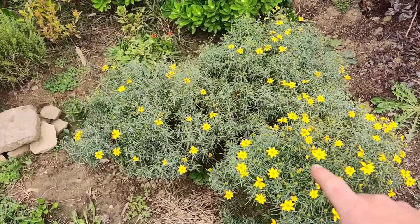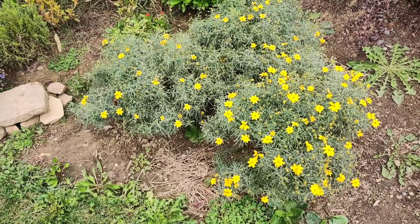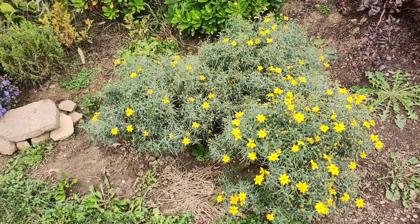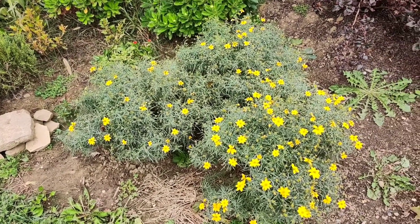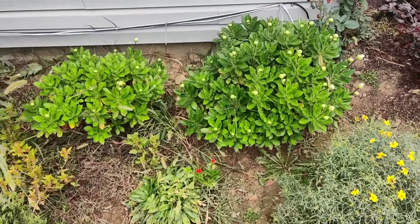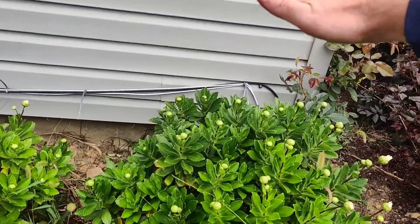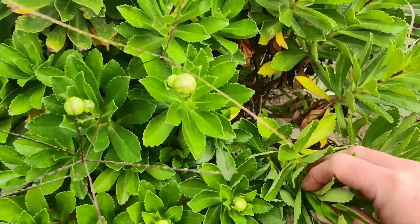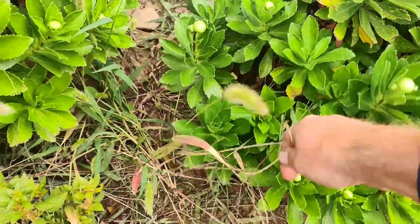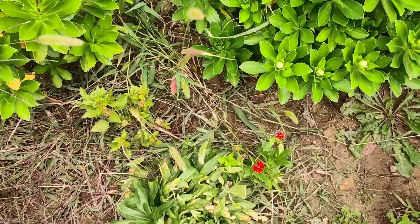Here are some Zagreb Coreopsis. These guys can be somewhat of a thug in a way, but they are such long-lasting color in a garden — every bit worth it. I absolutely love them and I think they're going to stay right in this spot. Behind those I have Montauk Daisies. Believe it or not, I don't like Montauk Daisies, but they're getting ready to explode with color. These were pruned back super hard — every bit maybe that much taller — and I took them down and they put on all this fresh new growth. I treated them like a mum and it actually paid off.